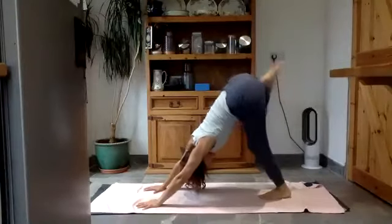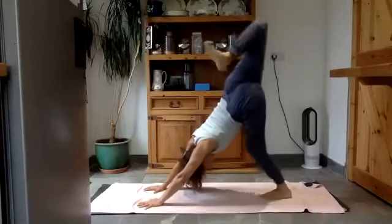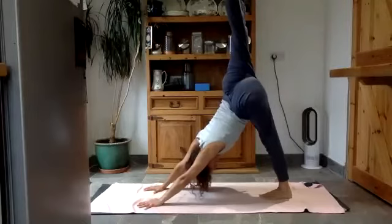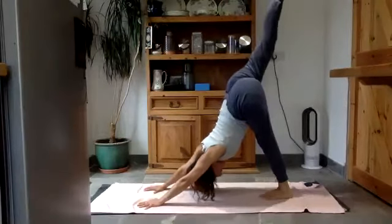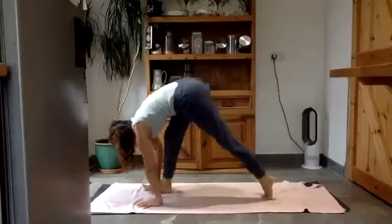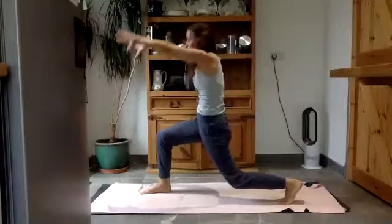Right leg swings up to the sky, bend the knee, open up the hip. Good, as you're getting warmer, can you straighten that right leg and lift it higher? Can you drop your right hip and then bring your knee into your nose, foot inside the hands. Both legs bent as you come up into your high lunge.